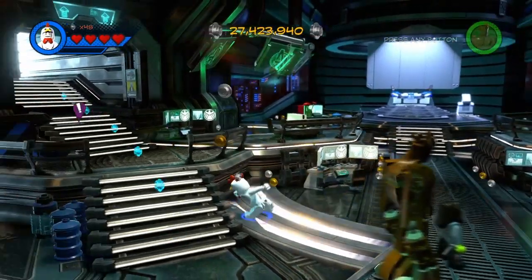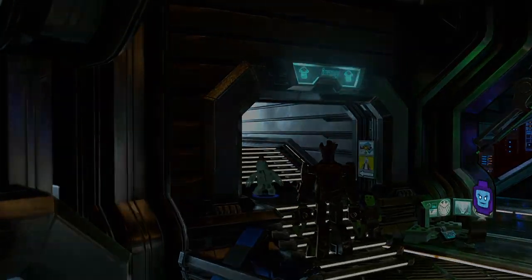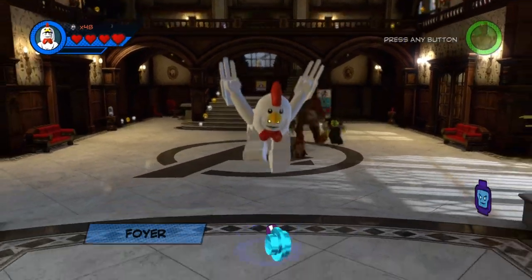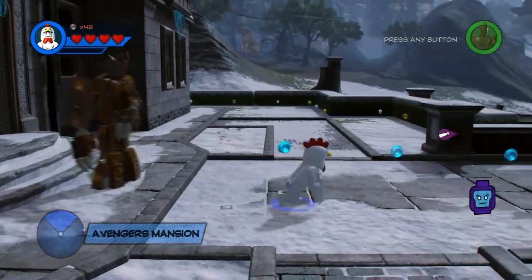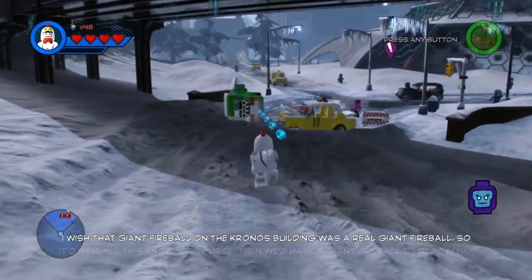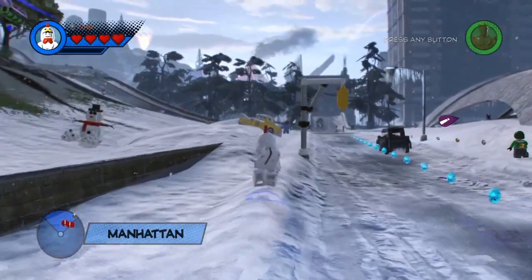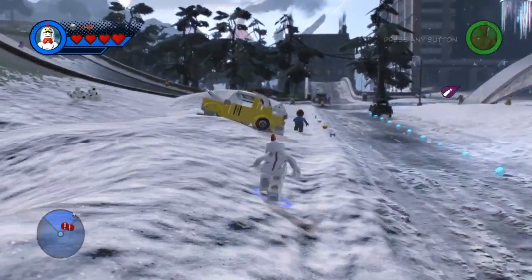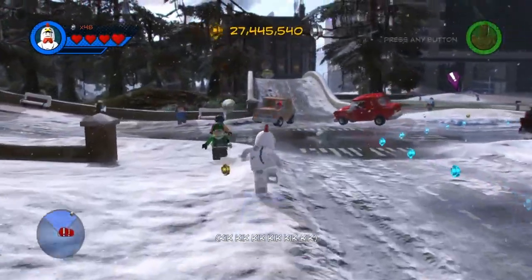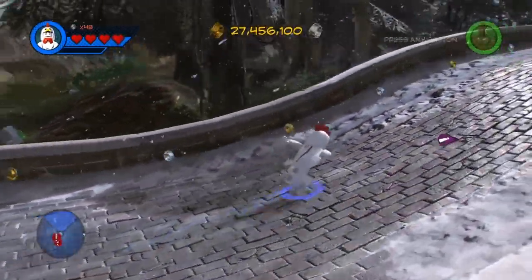I think he fights like a Wakandan. And he kind of looks like he has wings briefly, flying up there. I wish that giant fireball on the Kronos building was... I should have given him flight, to be fair. Like, yeah, I probably should have given him abilities. Should have slowly walked back over now. I've just got a feeling it's not gonna work. Like, it's not gonna actually let me start the mission.